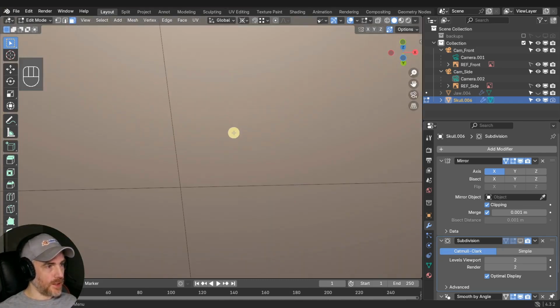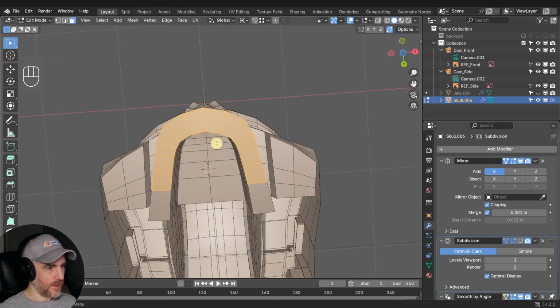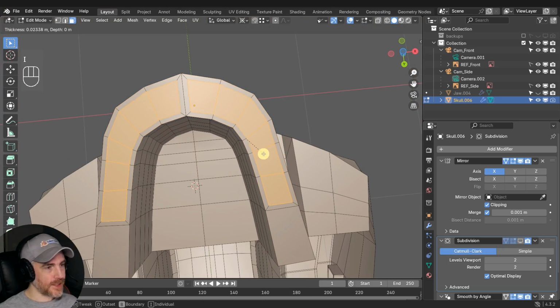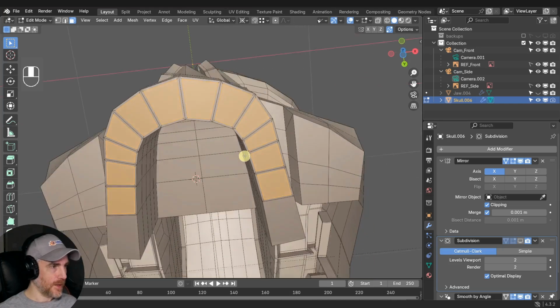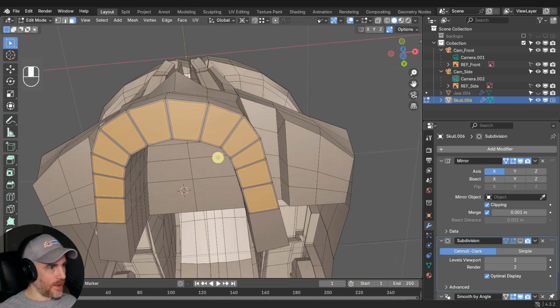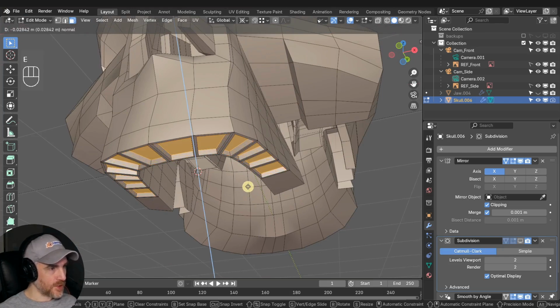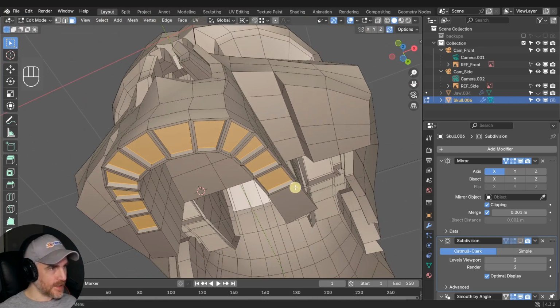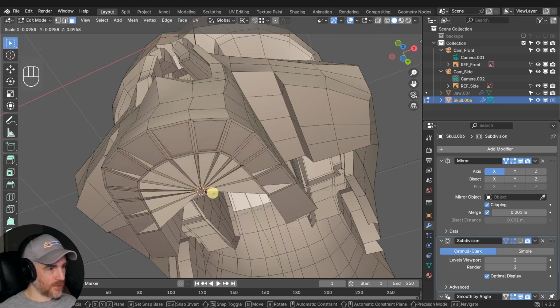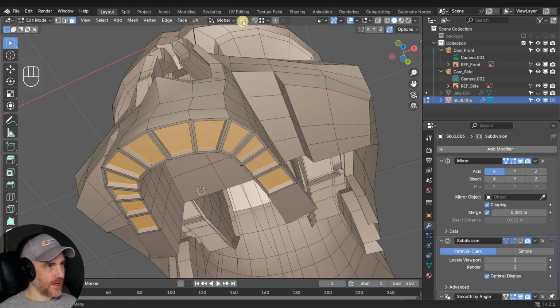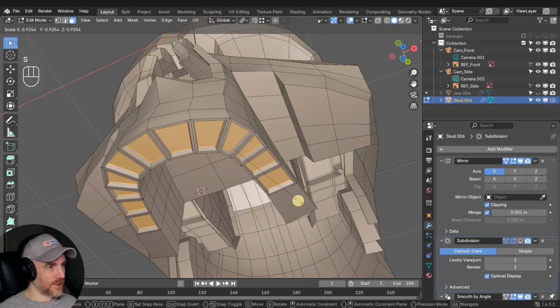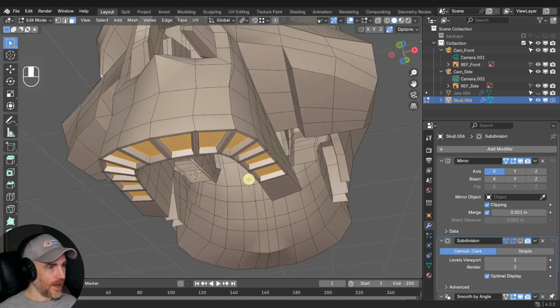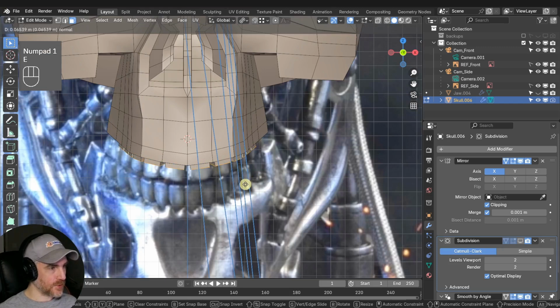Okay, so now we need just these. If we press I to inset, this is what it looks like, but if I press I again before I do anything, it changes it to individual inset, and I'm just going to do it until here. So just a little bit like that. And then I'm going to E to extrude upwards just a little bit, and then scale, but right now it's still scaled towards the 3D cursor, as you can see. So I'm going to right click to cancel that, change this to individual origins, scale it, and it's going to scale all of them individually. And then I'm going to E to extrude all of those out again like this down there.